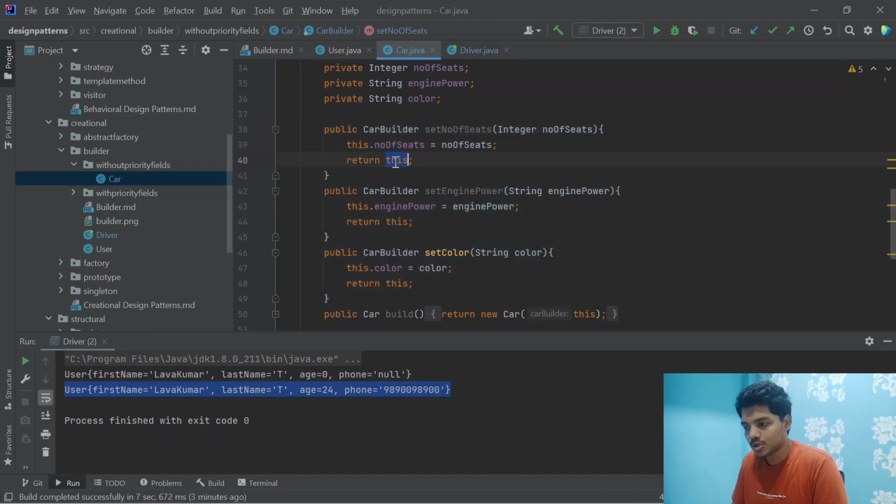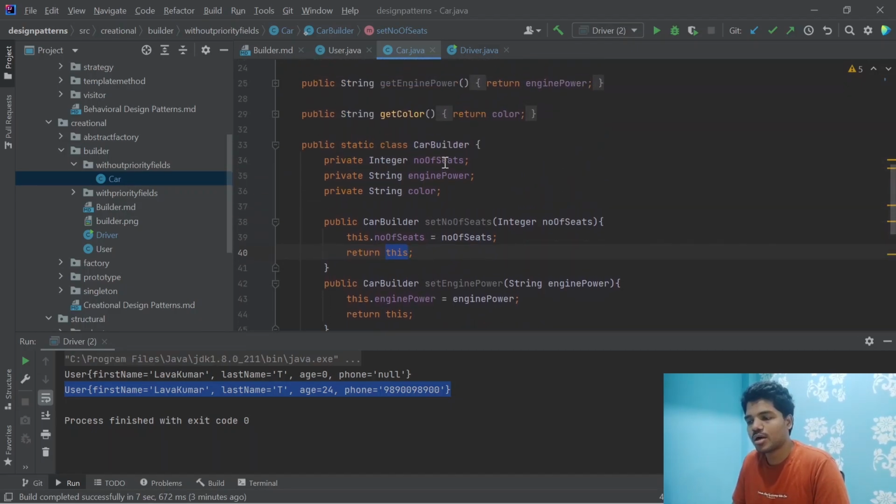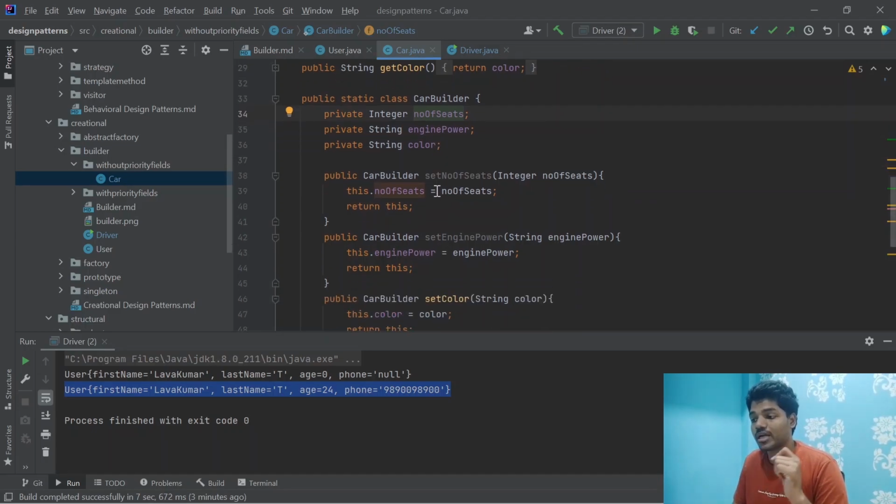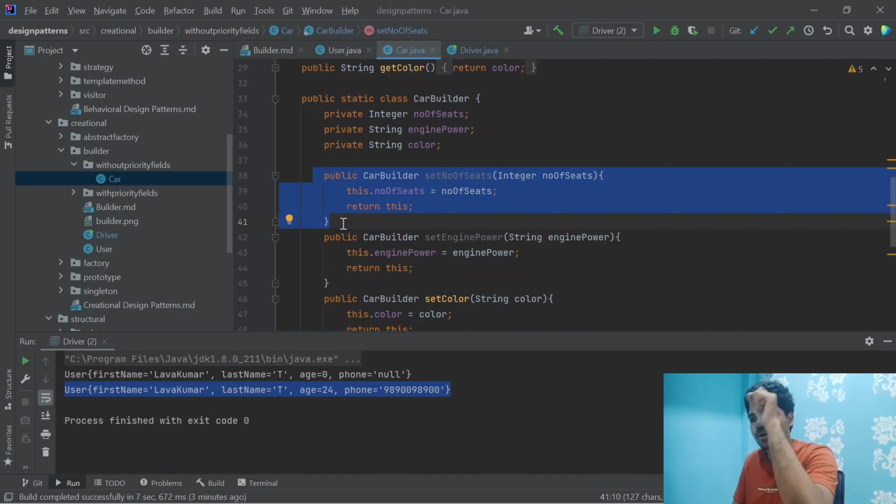Let's suppose instead of returning this, you created an interface called seat interface, and whatever interface return type is there, you provide it. Once you build this, next time when you click on dot, it will give the functions of that particular interface. You are not returning this object, you are returning the return type of that particular function. So it will go to that particular interface, and whatever function is there, it will return that interface's function.